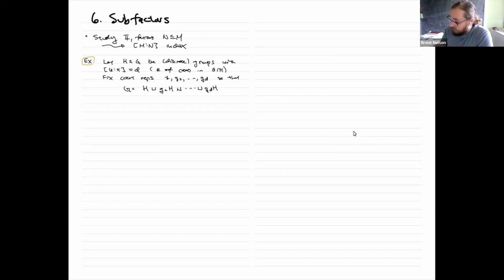This is a naive way to think about the index. It's just viewing this as a partition of sets. But actually, this is enough for what we'll do. This partition of G into these disjoint subsets induces, on the level of the Hilbert space little ℓ²(G), an orthogonal decomposition of ℓ²(G) into these various subspaces.